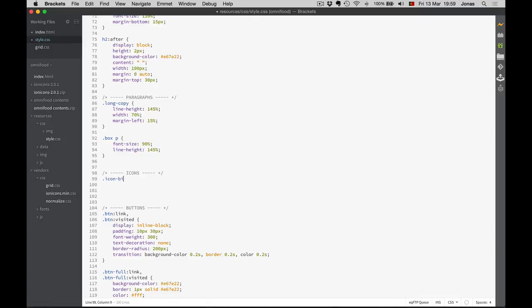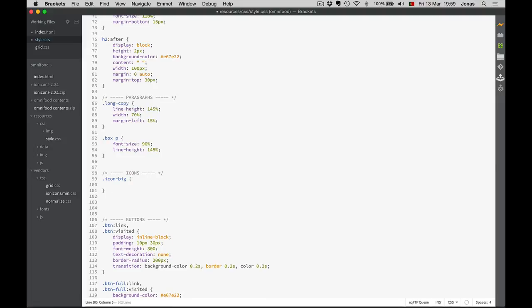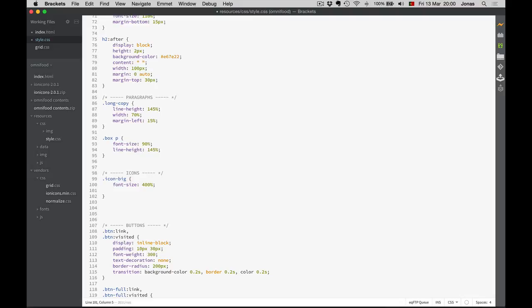So let's define the icon big class, and as you know, this is an icon font, so it's really a font. So we can set its font size, for instance, and I will make it really big. I will start with 400%, and if it's too big we can always reduce that. And I also want this icon to display as a block, display block, so that it forces a line break, as you already know.